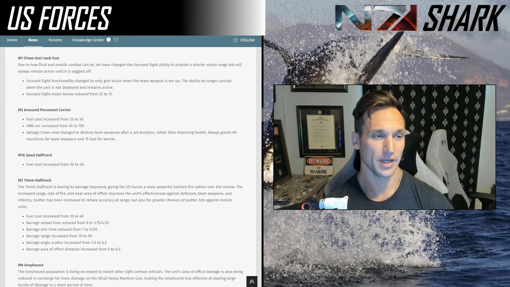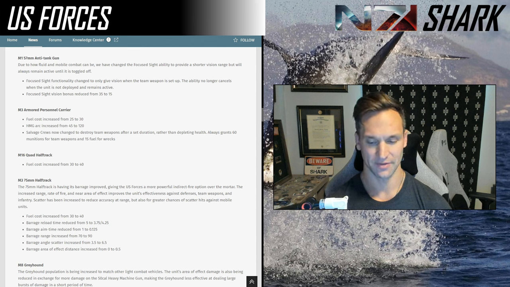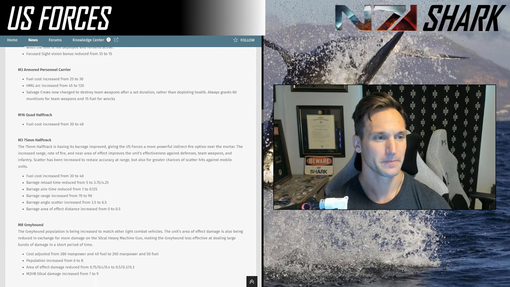The M1 anti-tank gun, the focus sight functionality will only give extra vision when the team weapon is set up, but the ability does not cancel when you move the unit, right? And then it gives only a 15 range sight bonus rather than 35. I like this. If you're in a spot where either you have a lot of unit spotting, or you've got kind of the exact cone that you want set up for the AT gun, this makes sense, and it reduces a little bit of the micro involved in having to constantly re-enable focus sight.